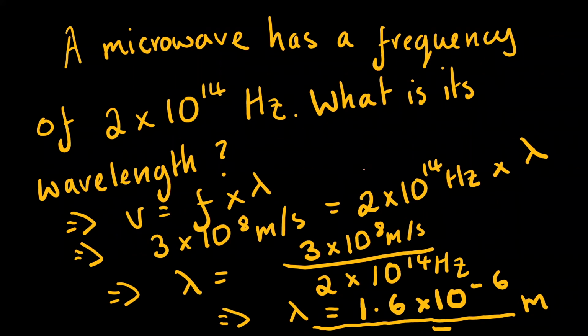So a microwave, like the one in the microwave oven in your house, has a frequency of 2 × 10¹⁴ hertz. What is its wavelength? Again, I wrote out the wave equation, always write it out every time. So 3 × 10⁸ meters per second equals 2 × 10¹⁴ hertz, the frequency, times lambda. Divide both sides by 2 × 10¹⁴ hertz. We end up with lambda, so the wavelength equals 1.5 × 10⁻⁶ meters. So all the wave equation questions are kind of the same. Hopefully you will copy those out and have a go with that. So thank you for joining the lesson, and goodbye.